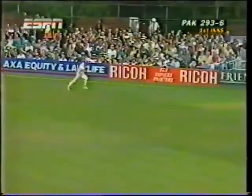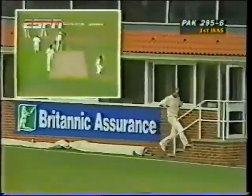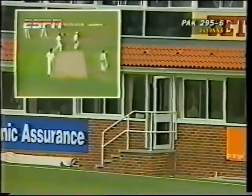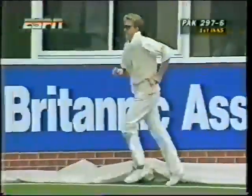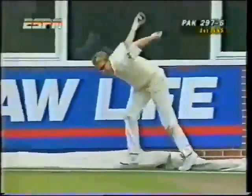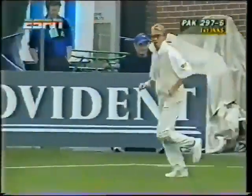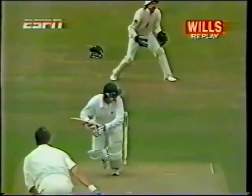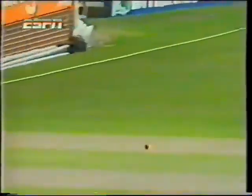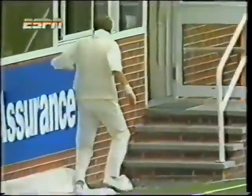Deflected away by Moin. And that's going to race away over those practice pitches. And once again, Dominic Cork in problems down on the boundary. He was determined to miss that brick wall this time. Well, again, Dominic Cork really giving chase for this, but again, he could have done his ankle. He just nearly went over, and that could have been one England bowler gone. But looks like he's just popped in the office for a cup of coffee.